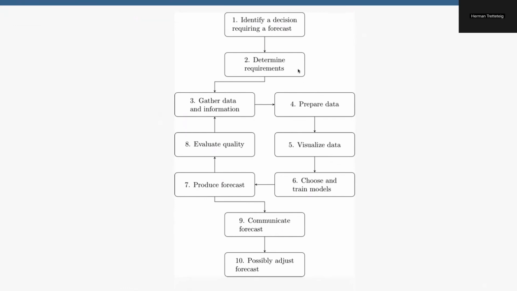And this forecasting process has at least 10 or more steps that we discussed in our book. There are more details there as well. But there is one thing I want to highlight here: the process should always start by understanding the decisions that require a forecast. All right? Now, could you give me some examples of different decisions that you need to make, and for that you need to actually forecast something?